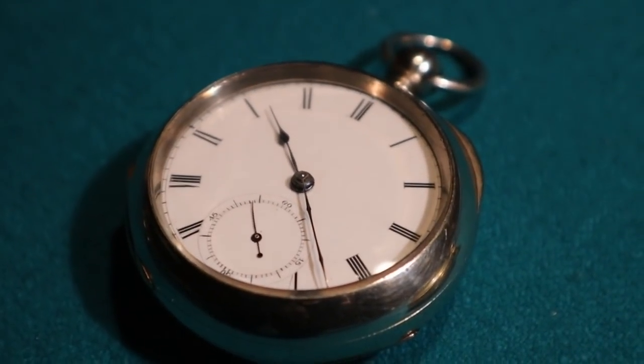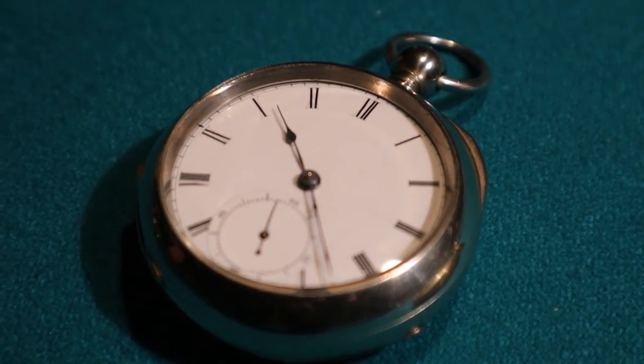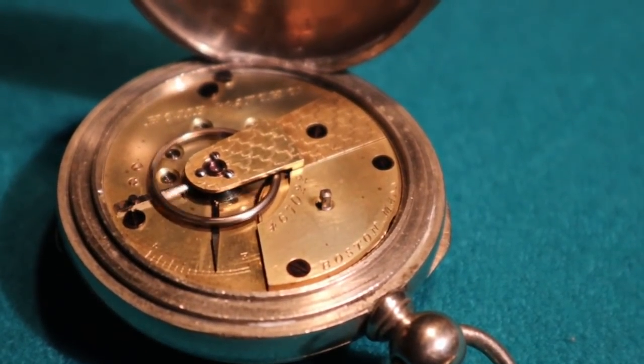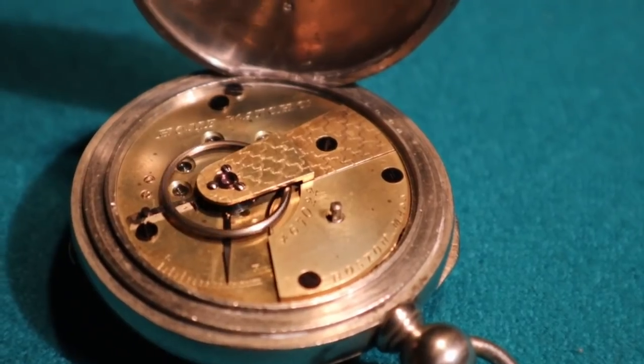That watch actually would have retailed for about $3. So a guy could afford it. That one, yeah, it's in a nickel case. They put up with a lot of beating, and the thing is, parts are still very plentiful for that.